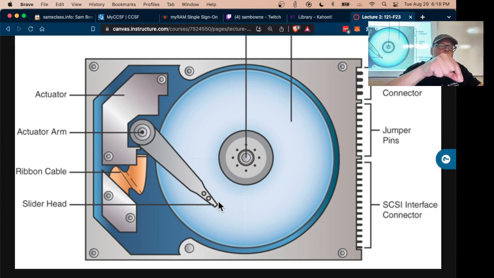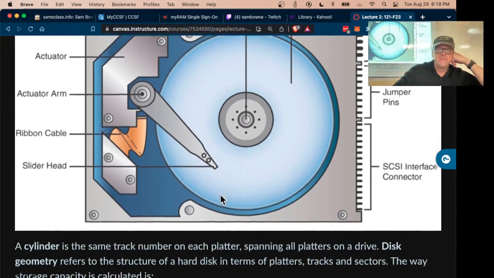So the only way to put a lot of data on a disk is to move that read-write head very, very close to the disk so it can have a small concentrated magnetic spot. And that's why this is riding on a cushion of air, only a micron or so above the disk. And so a vibration or dust or anything will cause it to scrape the drive and destroy the drive. That's a head crash. So anyway, it's really got high tolerance.